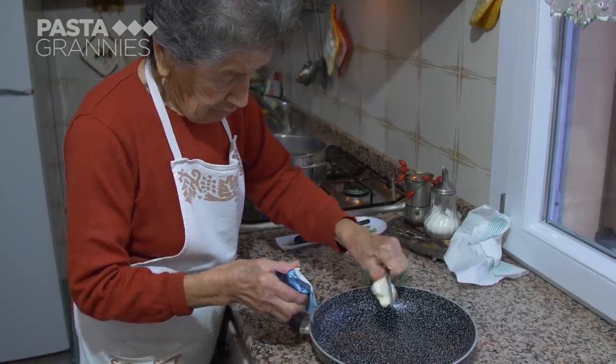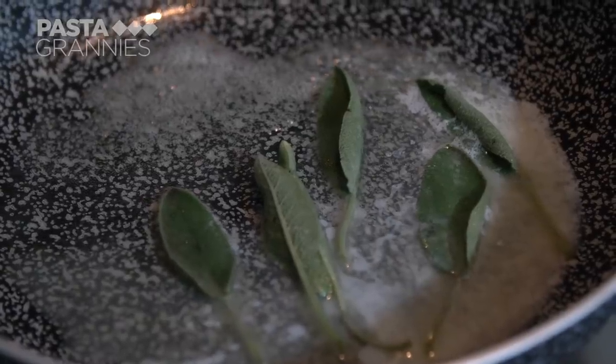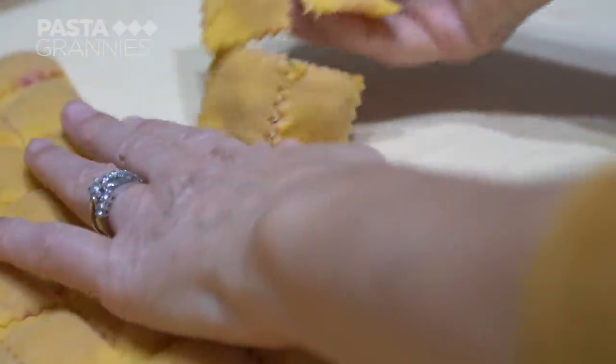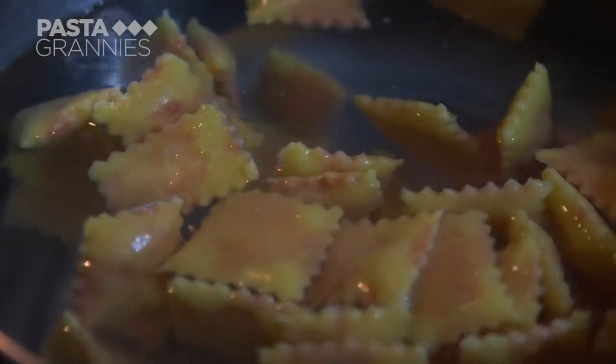She melts some butter and fries some sage leaves in it. She adds her tortelli to boiling salted water and simmers them for around 3 minutes once they have returned to the boil.